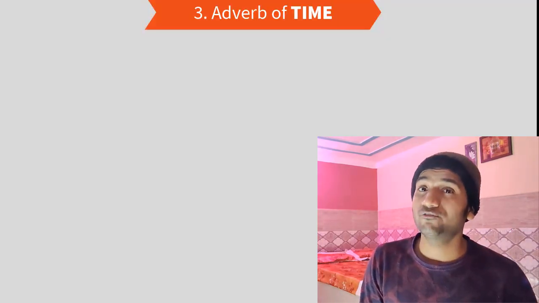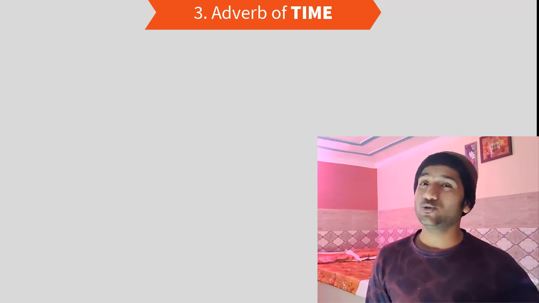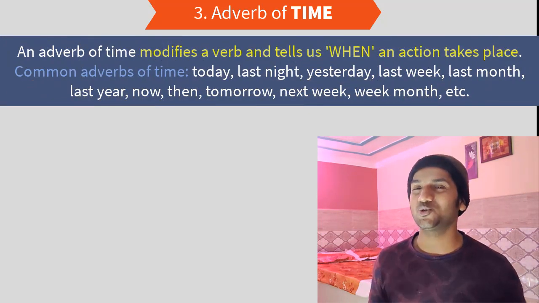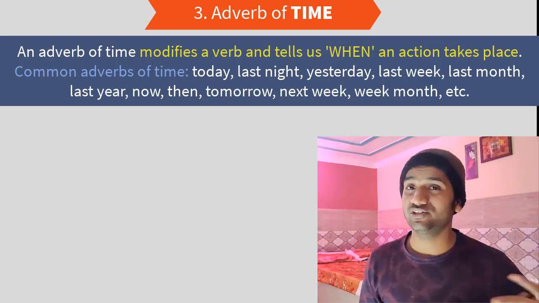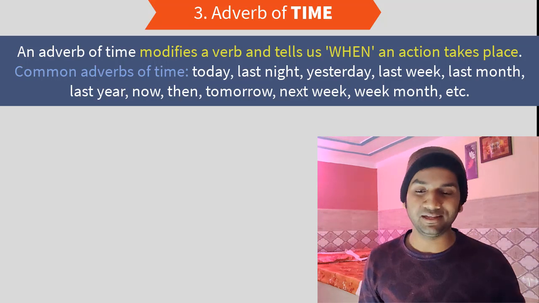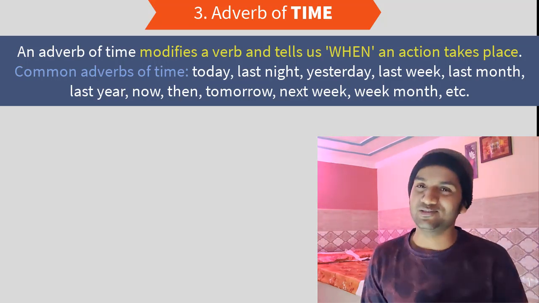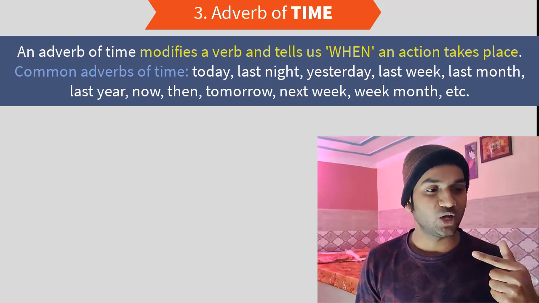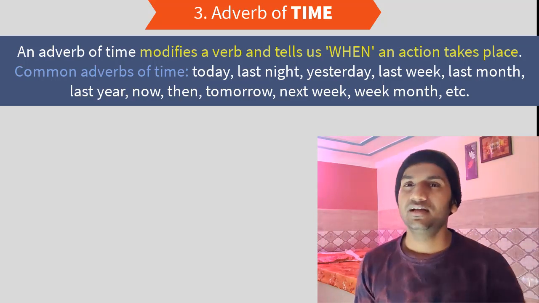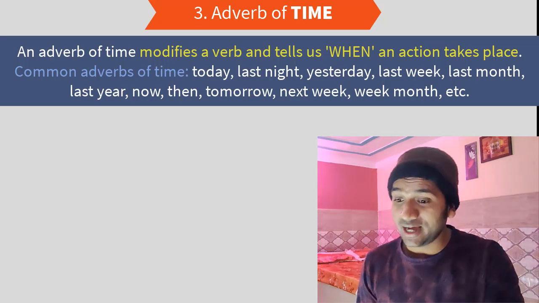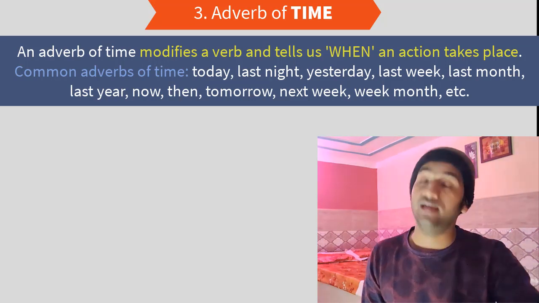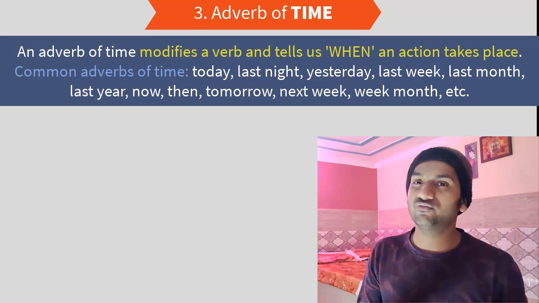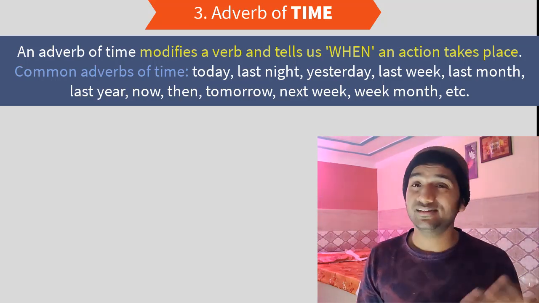All right, moving to the next one, an adverb of time. Guys, an adverb of time, as the name goes, talks about the time of the action. All right, it talks about when the action happens, or happened, or was happening, or will happen, whatever the tense you have in the sentence. All right, so adverbs like yesterday, last night, today, tonight, tomorrow, next week, next month, now, then, all the words that you see on the screen and more. These are adverbs of time. These words show the time of an action.